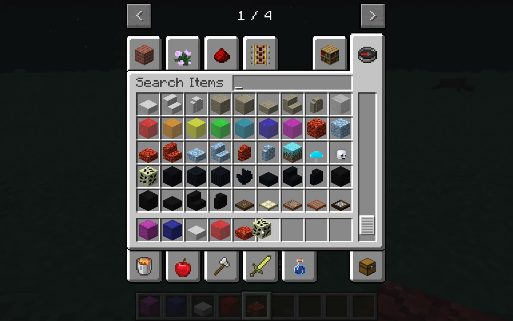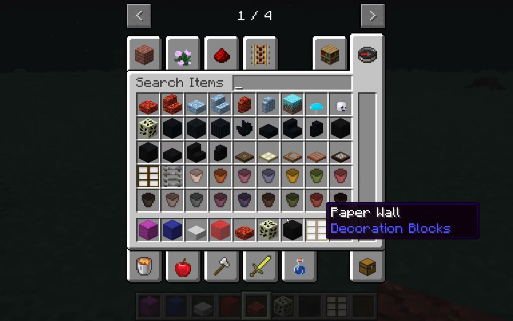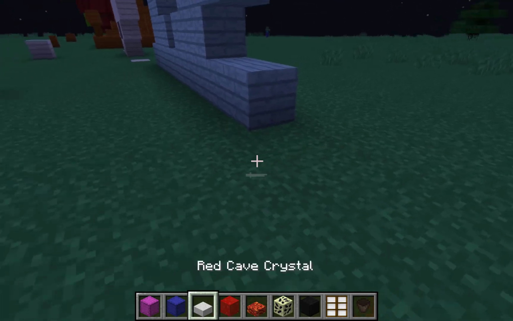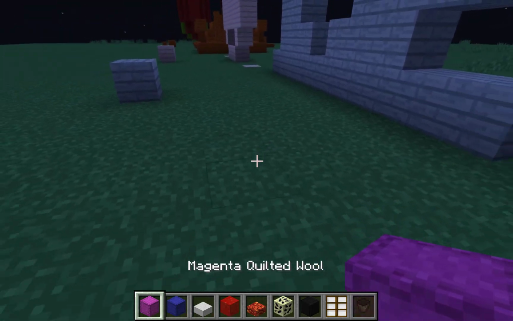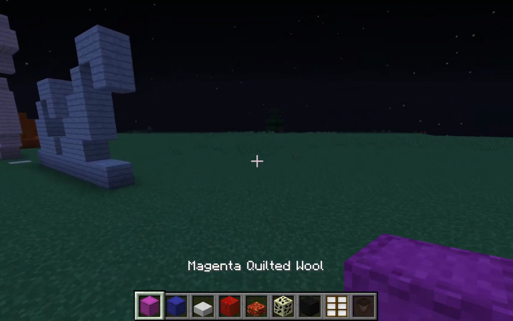Oh yeah, this is the quartz slab. That is not an airport. Polished. I'm not saying it is. Paper wall? How does that look like? You'll see later in the video.